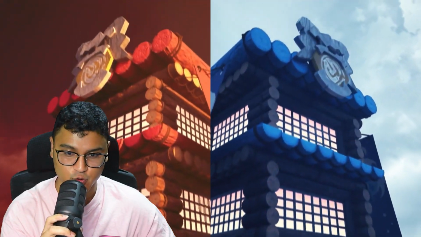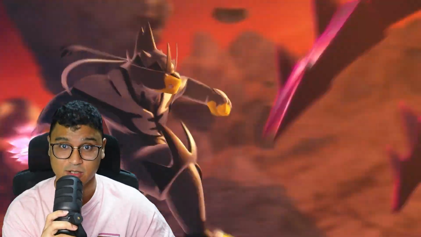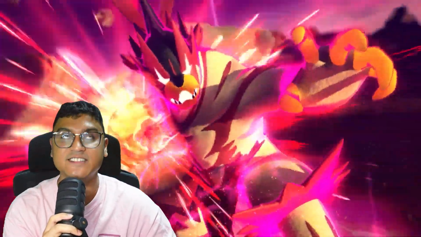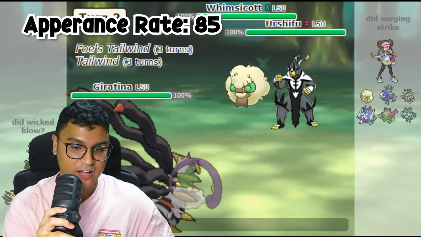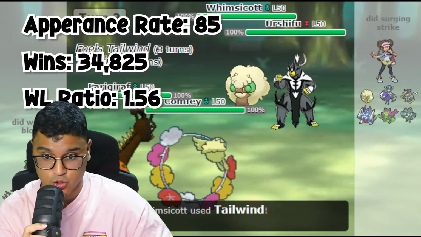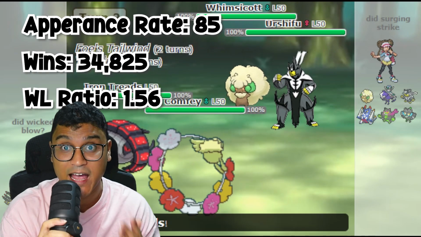So who could possibly dethrone such a destructive force? Well, you need a destructive force to overcome another destructive force, and it's none other than Urshifu Single Strike, the undisputed king of this meta. Taking the top spot at number 1, Urshifu Single Strike stands above the rest for one simple reason: consistency and true destruction. With 85 appearances, 34,835 wins, and a 1.56 win-loss ratio, this Pokemon isn't here to play games, it's here to destroy the opponent and win.